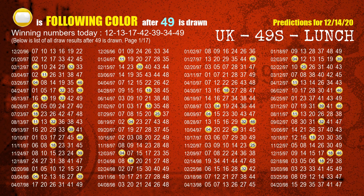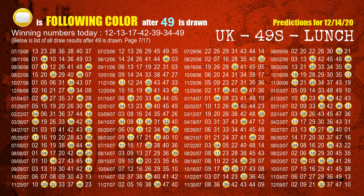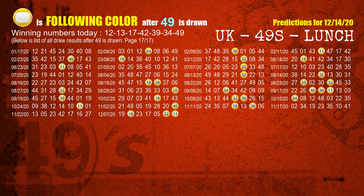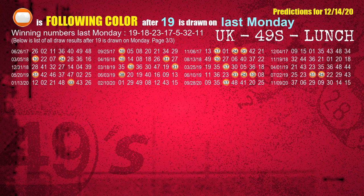The booster winning number is 49. The most frequently following color is yellow when 49 is the winning number in the last draw. Just like the following ones, we can find out next week's following ball colors through the result of the same day last week. The first winning number last Monday is 19. We list all draw results one week after a Monday draw with 19 as a winning number. The most frequently following color is orange when 19 is the winning number on last Monday. We highlight the color orange with a color ball image for you.